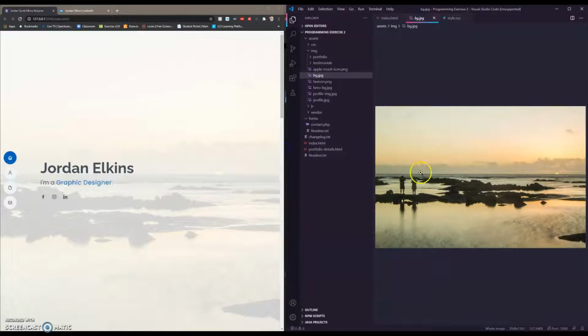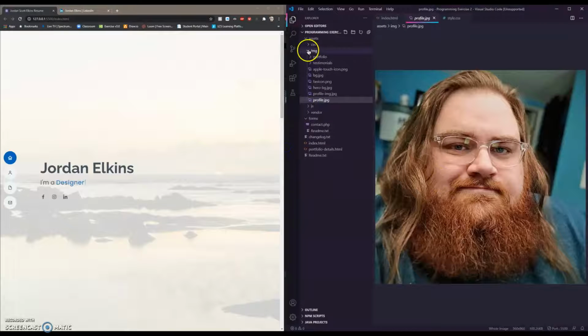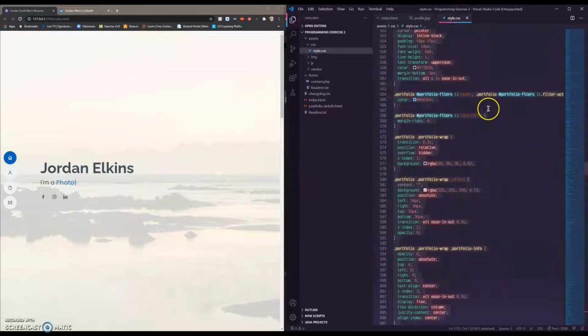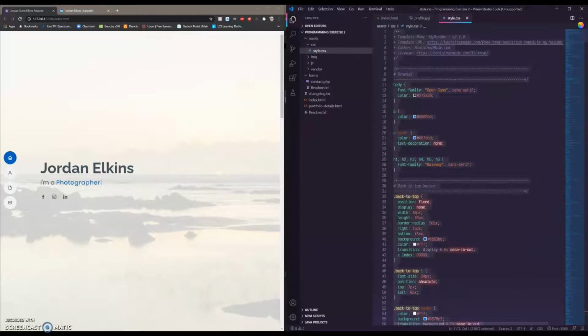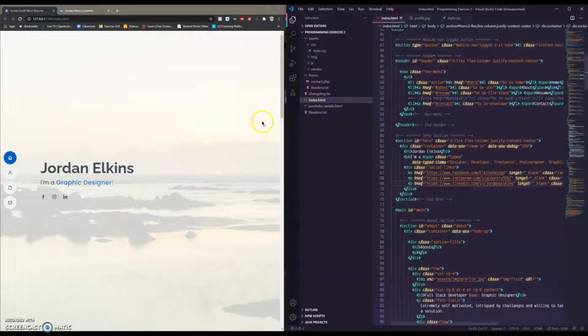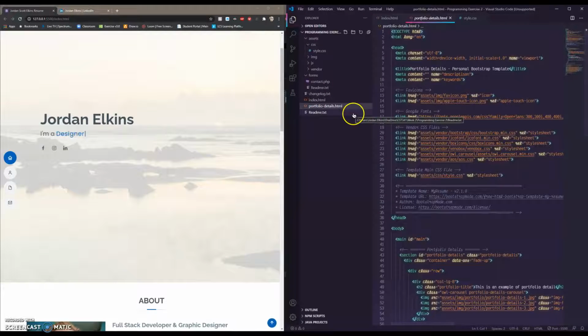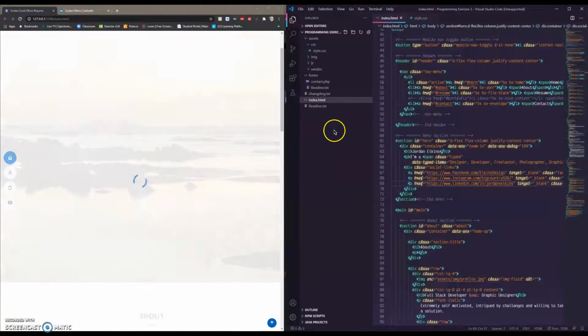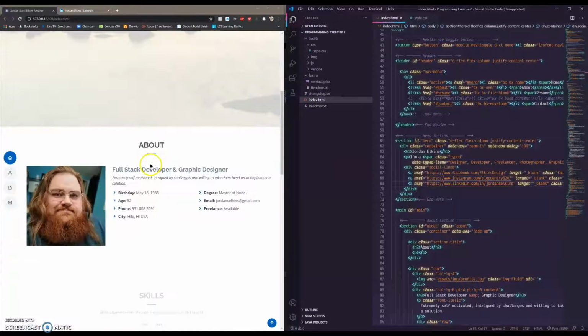And then same thing with my profile image. It's here in the image folder under assets. That's the way this particular template was set up. Then there's a CSS folder that has all the CSS to make everything work and look pretty and be the way that it is. Actually, this we don't need either because that was a part of the portfolio. But that's pretty much it.